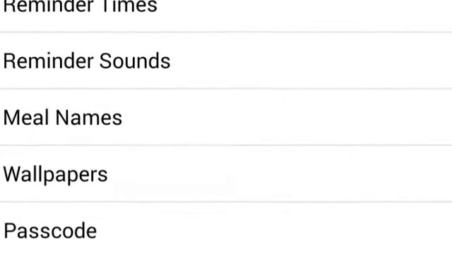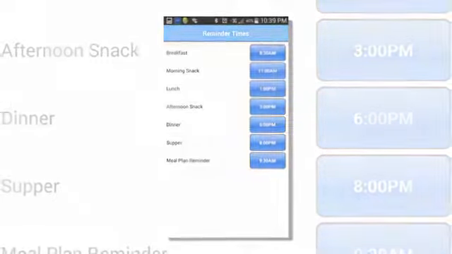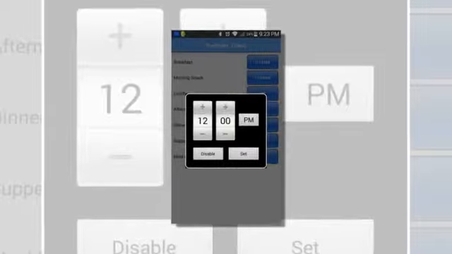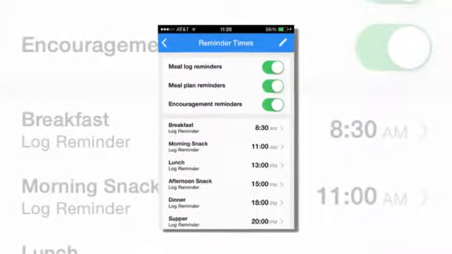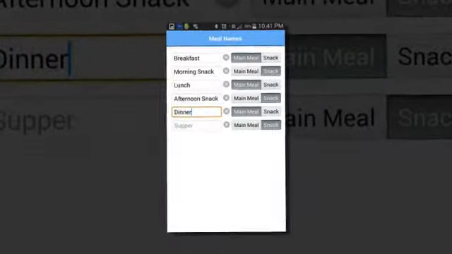First, let's set up the time that you'd like to receive your mealtime reminders. Click on Reminder Times. You will see a list of meals and snacks. Indicate what time you would like to receive your reminder for each meal and snack. Because you have type 1 diabetes, you may find it helpful to choose a time that is 15 to 30 minutes prior to your meal to allow enough time to check your blood sugar and dose insulin prior to eating. You can also disable the reminder for any meals or snacks you do not typically eat.